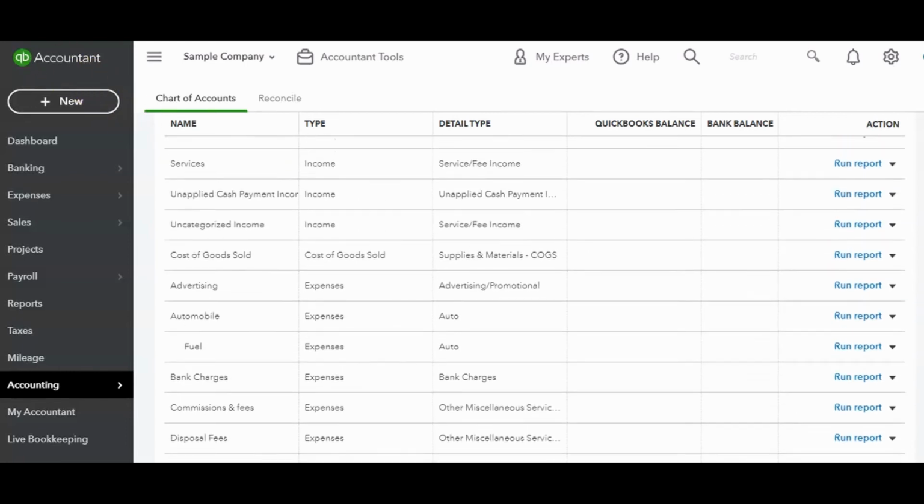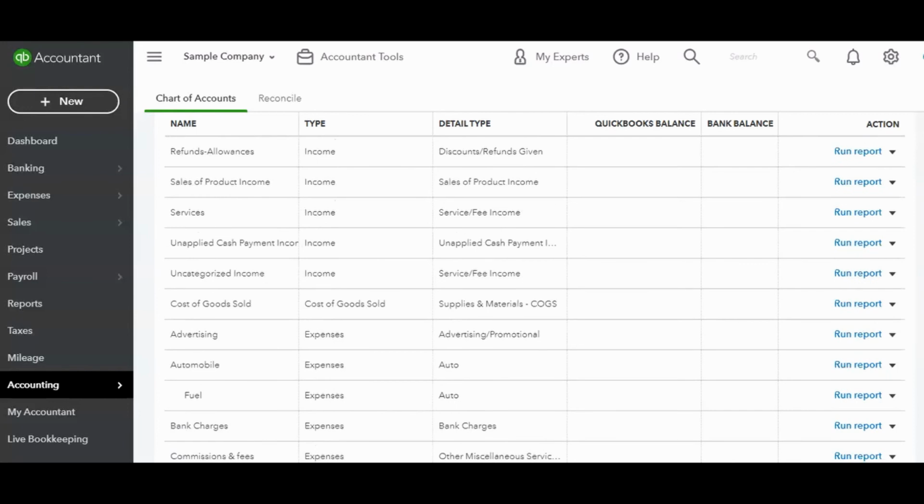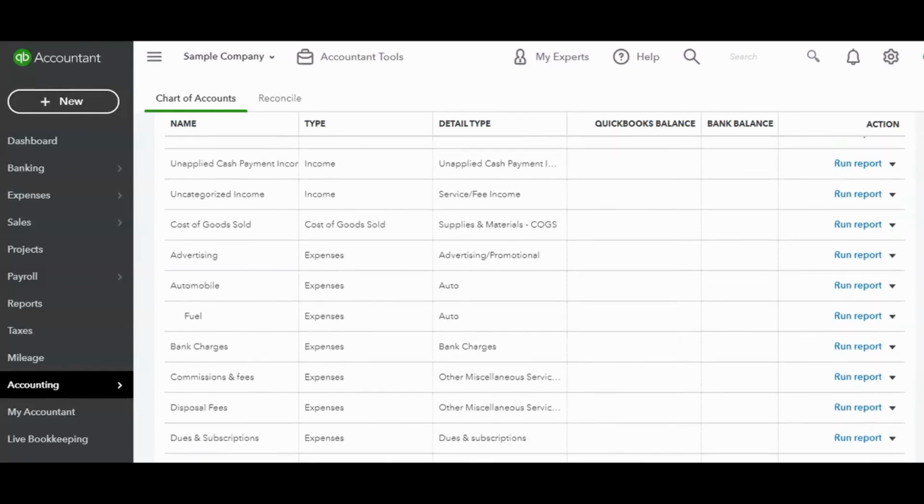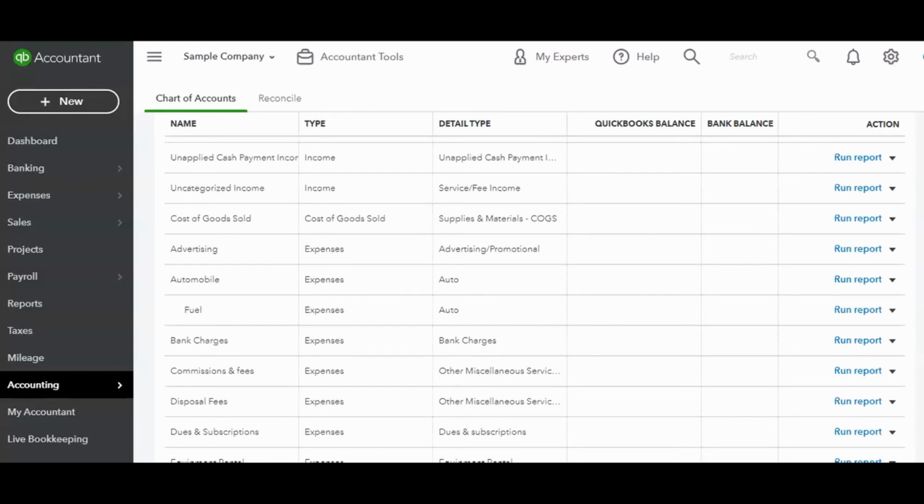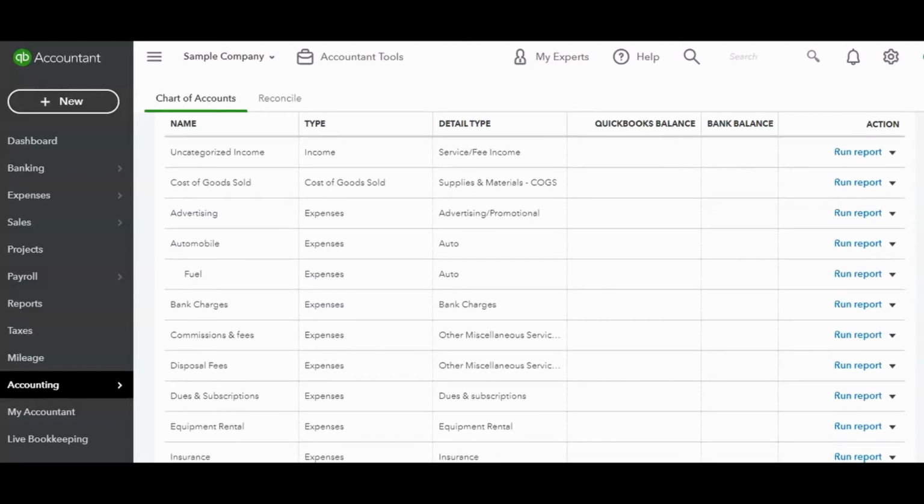As we continue down our chart of accounts, we bypass our income. We have our cost of goods sold, which are our supplies and materials that we utilize in the creation of what we're selling. Then we have expenses listed a bit further down. As you can see, these are in alphabetical order.